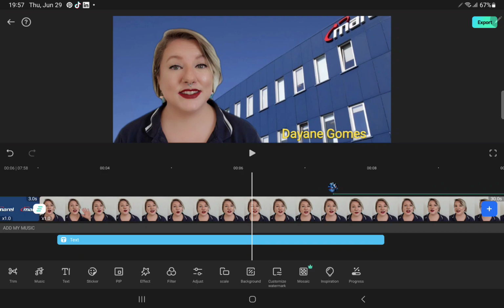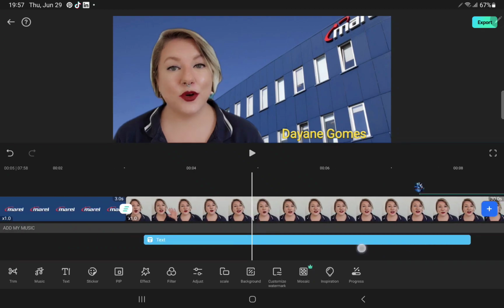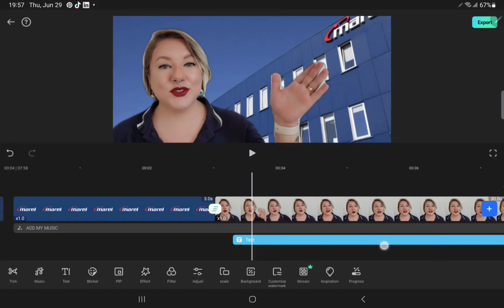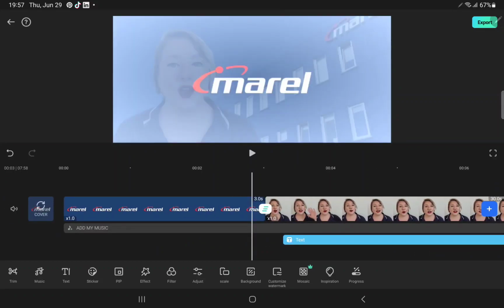The more you do, the more you're going to learn, and faster it's going to be in the next times you'll have to edit something. Okay? So these are my suggestions to you. You don't have to do it if you don't want to, but these are my suggestions. You don't need to add any music, okay, to avoid problems.